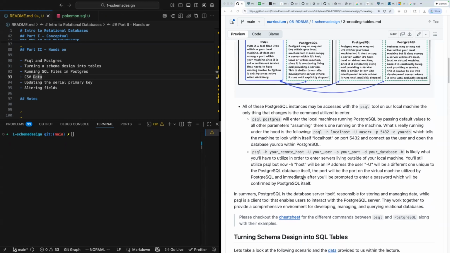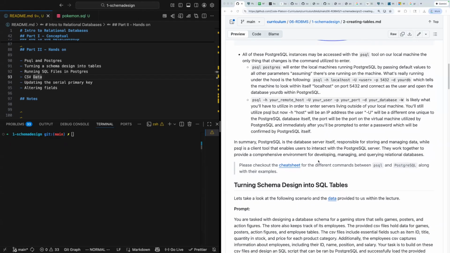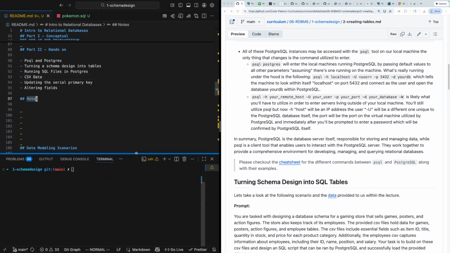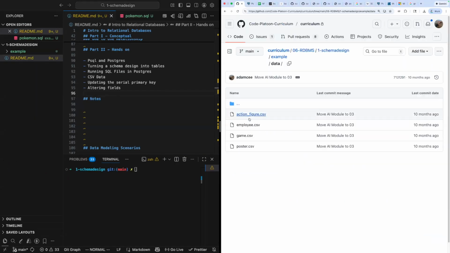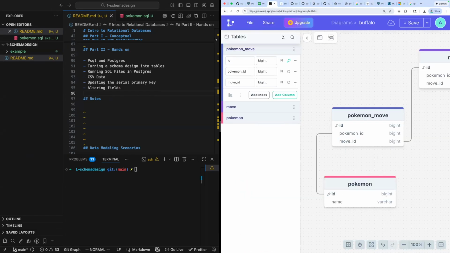So with Postgres and pSQL, let's do a little bit of actual schema design, and then we'll get our hands on some Postgres. There is some example data here in the curriculum, and I've loaded it up here as well.